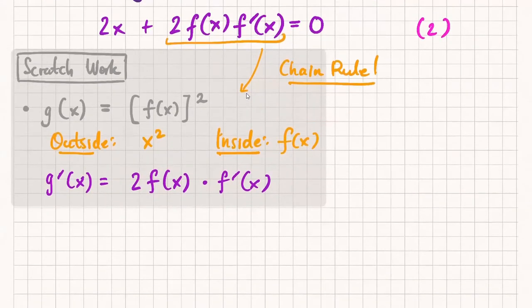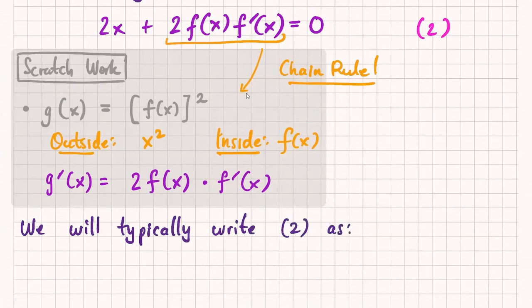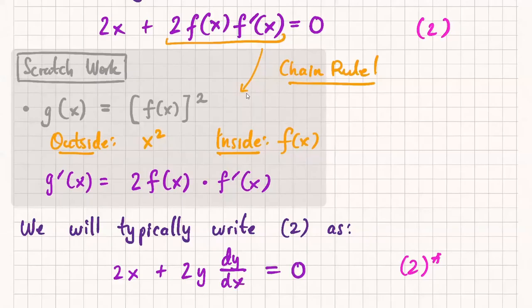Okay, I will say, what Justin said is how we actually typically write this equation. Instead of using this functional notation, because even though the f of x refers to some local function, usually we'll just write it like this in terms of x and y directly. So 2x plus 2y dy dx. So f of x is y, and f prime of x is dy dx, right? So we usually use that notation instead.